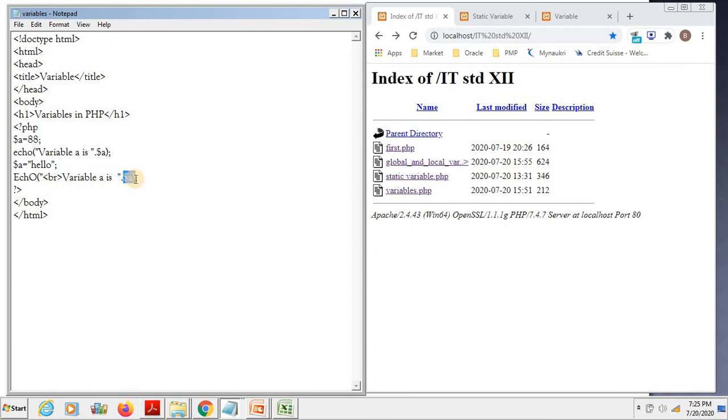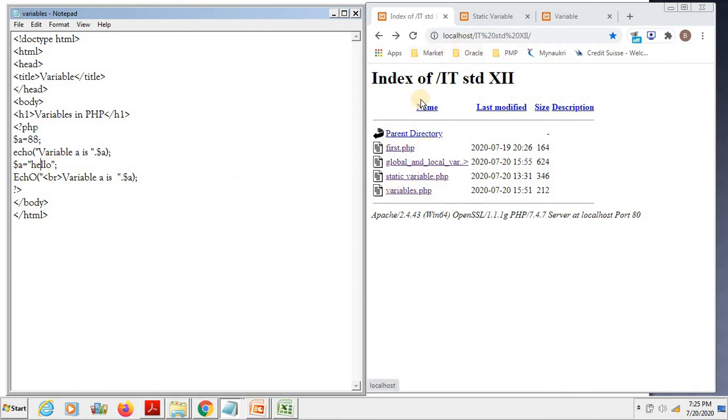Okay. So here there is no statement for declaring. Directly there is an initializing statement. Now here the same variable has been used for integer and it is used for string also. This is allowed in PHP. Okay, so let's first see the output and then we will see the var_dump.